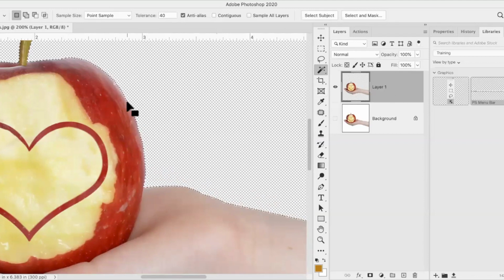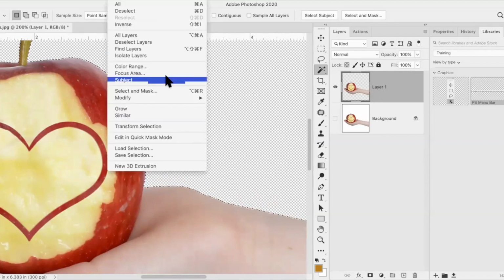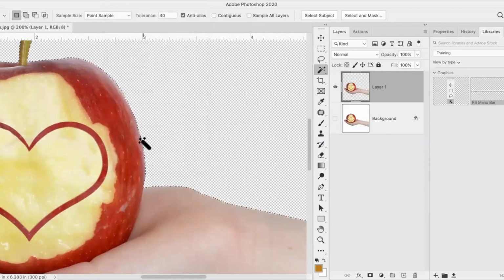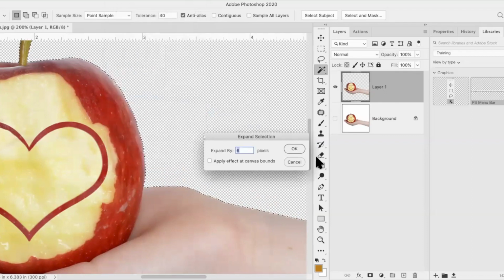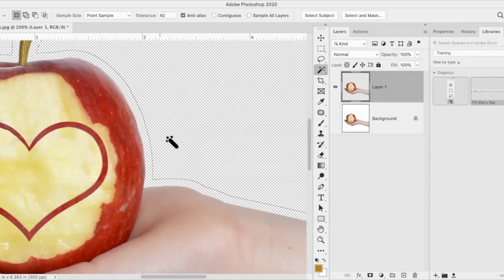All right, back to this selection now. Here is something that will work that I want to show you. When you go up here to select and you say modify, sometimes we need for this selection to be just a few pixels bigger or smaller. So I'm going to say select, modify, expand. I'm going to say 20 pixels and say okay. And my selection has expanded by 20 pixels.